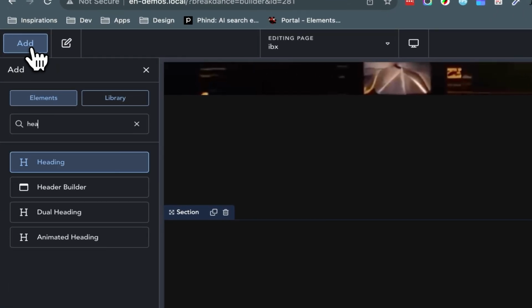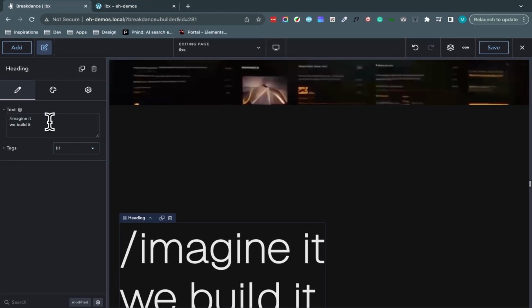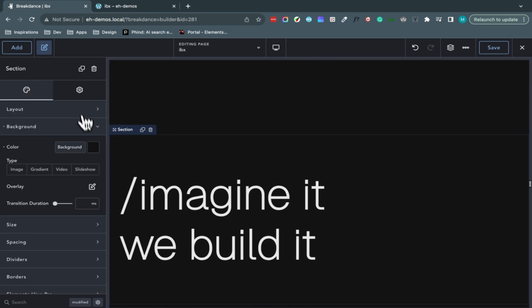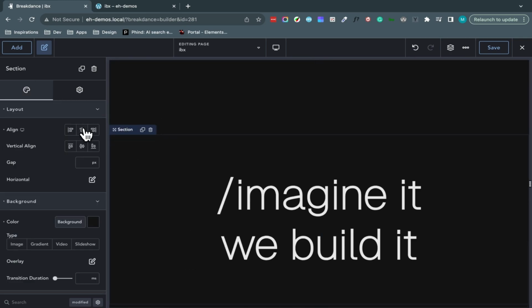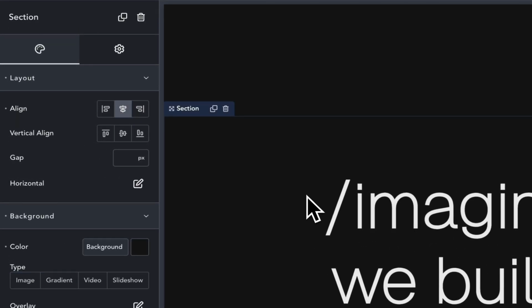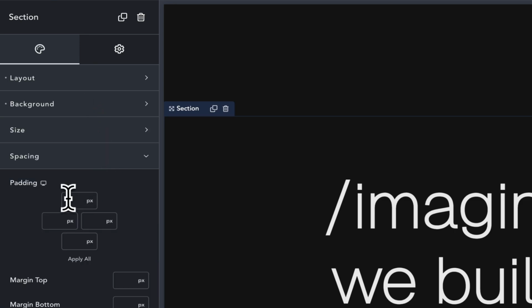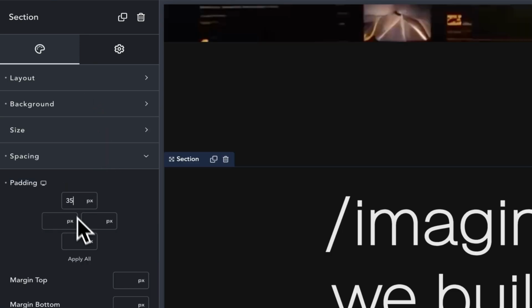Next, we will add an H1 heading. Align the section content to center. Define some top and bottom padding.